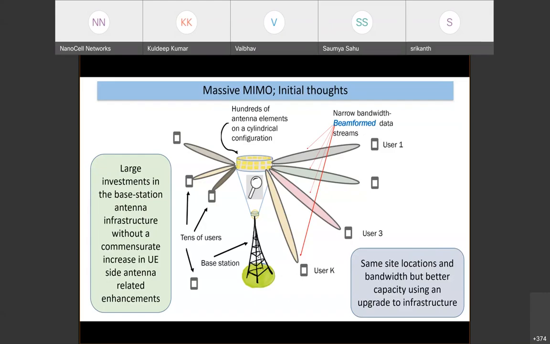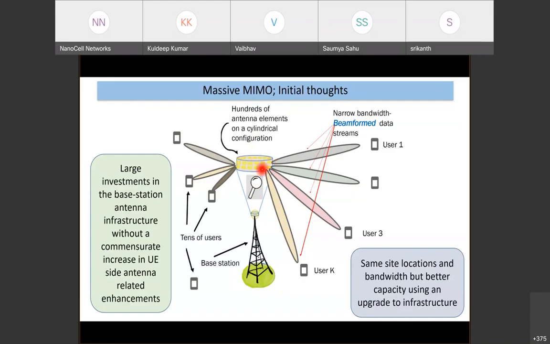So we throw a lot of antennas at the base station side. People these days are talking about 64, 128, etc. And if we are successful commercially, and I think at least initial results seem to indicate that, there's no reason why this number will not be jacked up to thousands of antennas. Remember, theory has already shown us that these are possible.